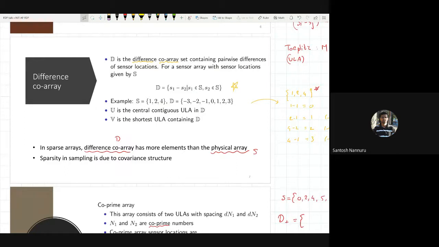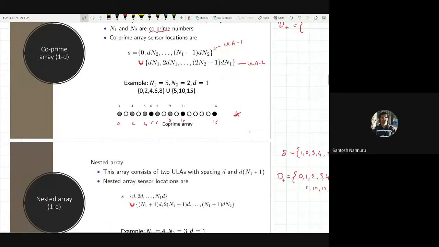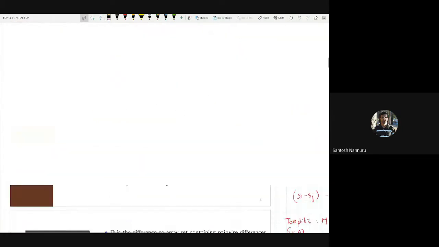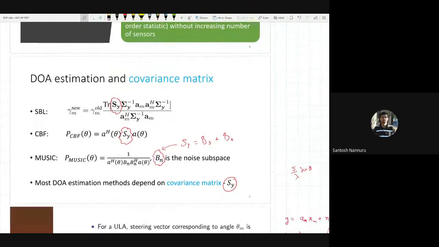What we are doing is using this diversity in the difference co-array. And why difference co-array? Because that is the main thing in the covariance matrix. Difference co-array decides which element is distinct and which is not. So I use that fact to construct a new covariance matrix and then I can use any of my algorithms, right? I have so many algorithms. All they need is SY. So instead of using a direct 7 cross 7 SY, which will not be Toeplitz, I can make a 15 cross 15 Toeplitz SY and then keep other things the same and just run it. All these algorithms I can run.